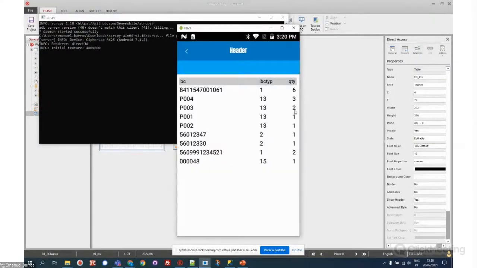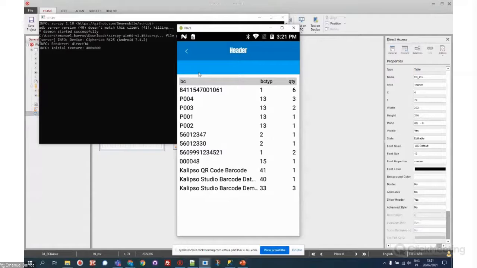Sometimes people ask if Kalipso can read 2D. It's not a question of if Kalipso can read. It's a question of whether your hardware can read. Okay, so now I just read a QR code. Now data matrix, PDF 417. So it depends if your machine can read 2D barcodes or not.